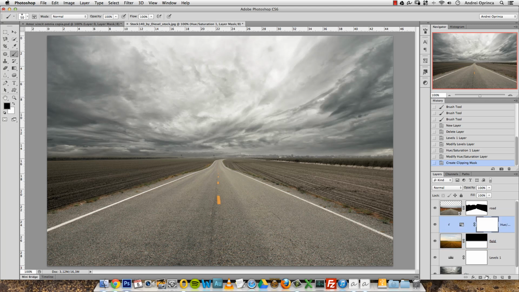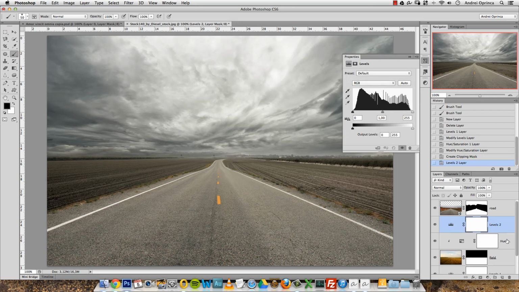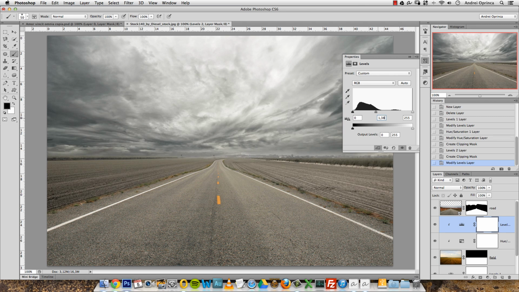And then I added yet another adjustment for this same layer, and I used the levels adjustment also as a clipping mask. You can create clipping masks if you press and hold the Alt key and put the mouse between the two layers and click. And the values that I use for this adjustment are 138 for the midtones, 6 for the shadows, 231 for the highlights. Now these values are the values that I have, but depending on how you like the image and depending on what kind of effects you like, you can change them. But these are the values that I had.